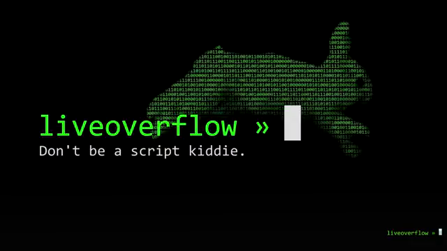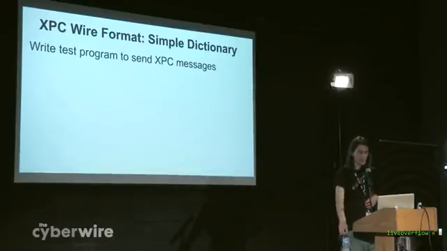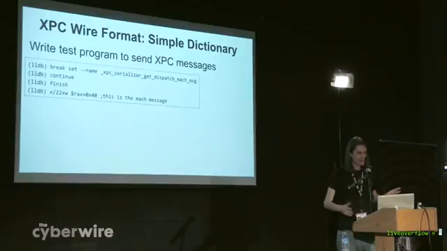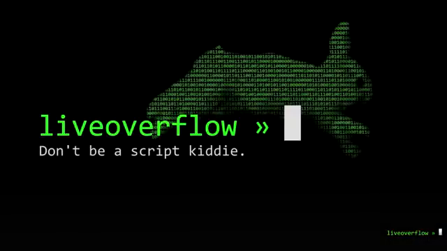For example, listen to what Ian Beer from Google Project Zero says during a talk about his research on inter-process calls on OS X. "One approach to reversing or to understanding how this kind of thing works would be to sit in IDA and just reverse the serialization and deserialization code and slowly build up a picture of how it works. But another kind of quite nice way to do it is just write a test program to send little messages and then find the right place using LLDB to break and just start dumping hex." So because he had to understand a fairly complex data structure, he simply wrote a test program to analyze it, instead of reversing a full application.